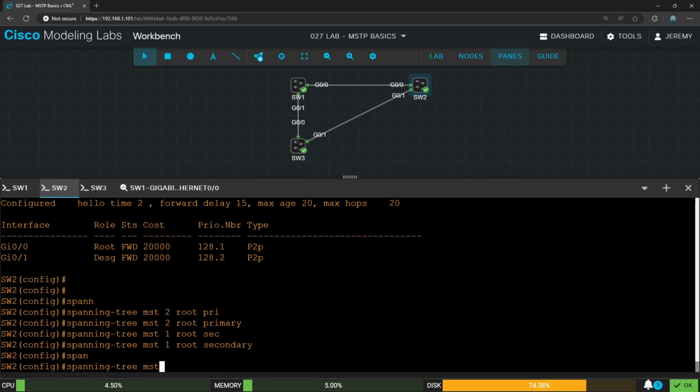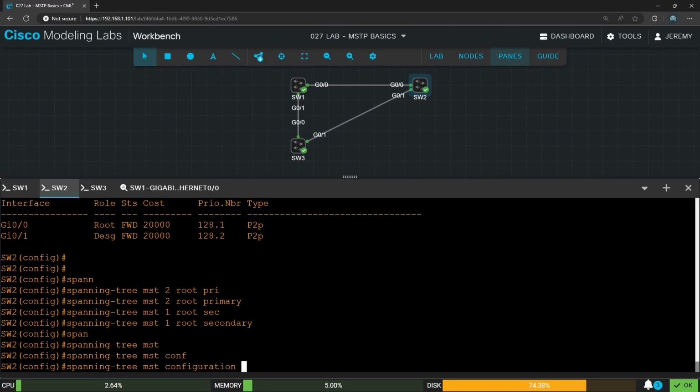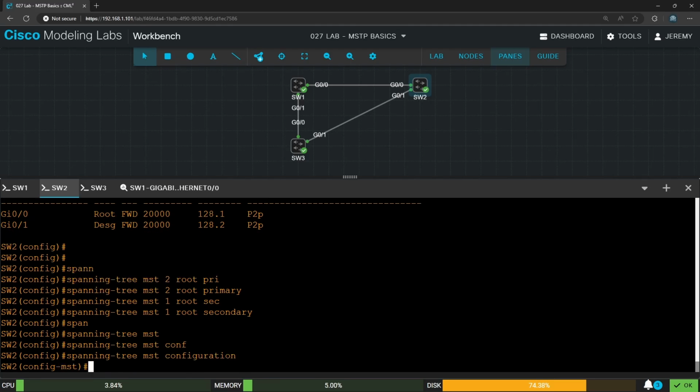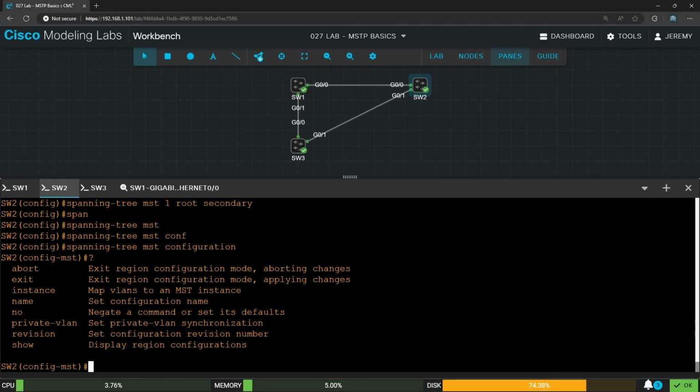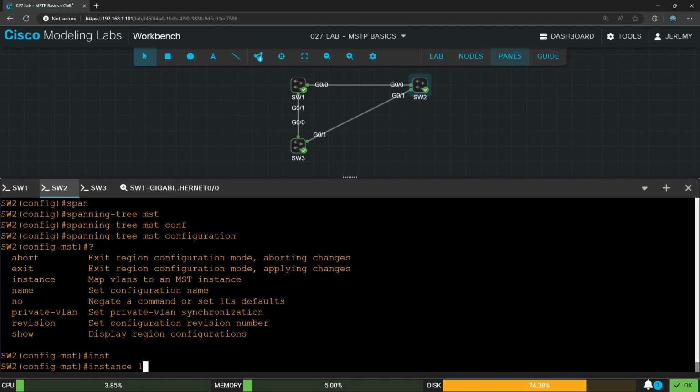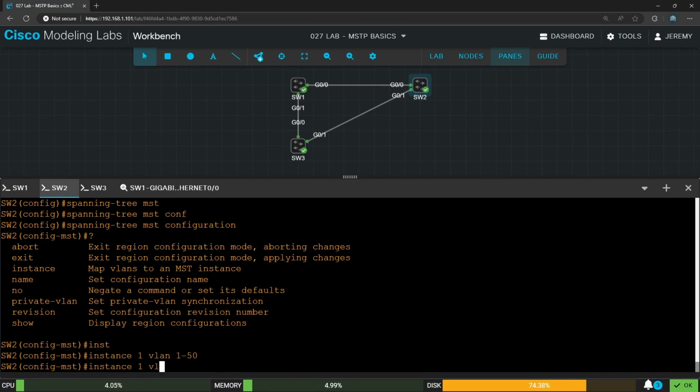First, enter MSTP configuration mode with spanning-tree mst configuration. From here, we can map VLANs to MST instances. First, map VLANs 1 to 50 to MSTI1. The command is instance 1 vlan 1-50. And then map VLANs 51 to 100 to MSTI2.